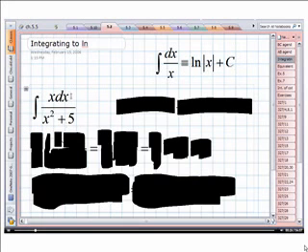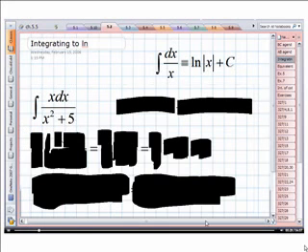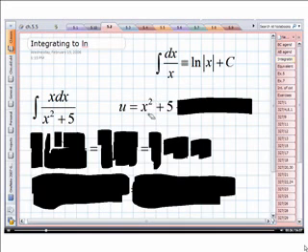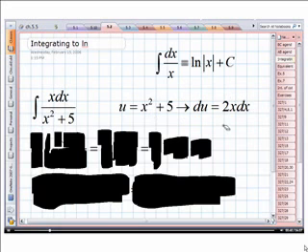Alright, so here's an example. Integral of x dx over x squared plus 5. We are adding this rule to everything else we've already learned, u substitutions, for instance. In this case, you're going to want to make u equal to x squared plus 5, and when you do that, of course, your du is 2x dx. This helps because we can put the 2 in here. Of course, we put a 2 on the inside to go with our dx, we need a half on the outside, so those compensate for each other.